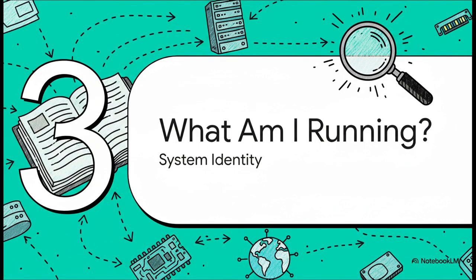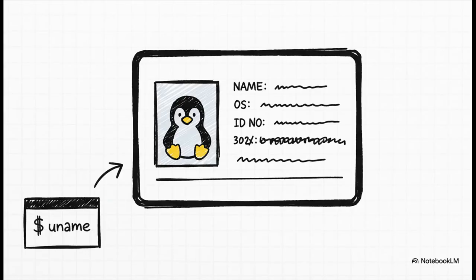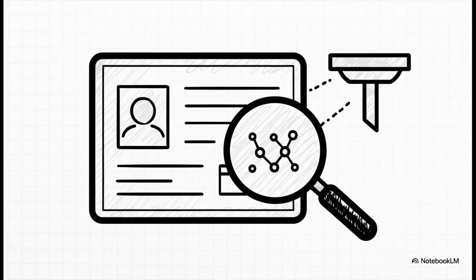All right, so now you know how to look stuff up. The next essential skill is figuring out, well, what system am I even on? Before you can start working on a system, you gotta know what it is. Think of the uname command as your system's ID card. Run it by itself, and it tells you the kernel name. Simple and direct. Okay, good to know. We're running Linux.